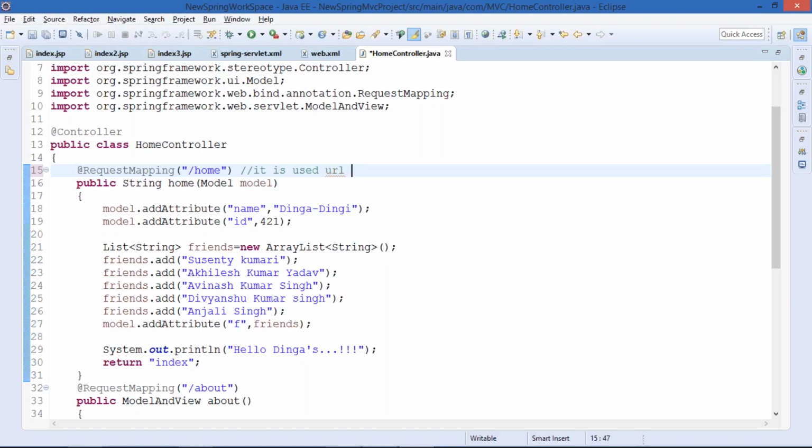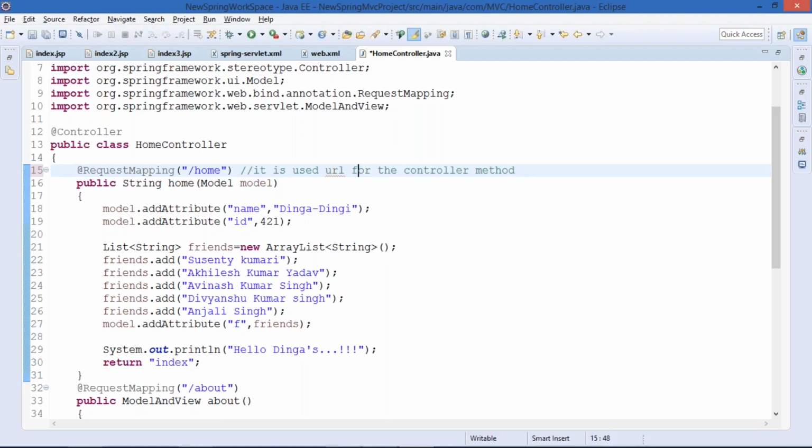It can have multiple functionalities, but basically it helps the user create a URL for the controller method. It will create a URL, uniform resource locator, for the controller method.